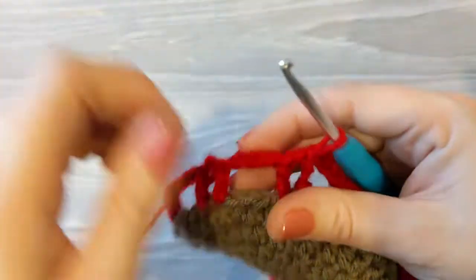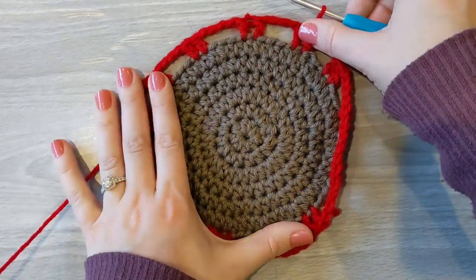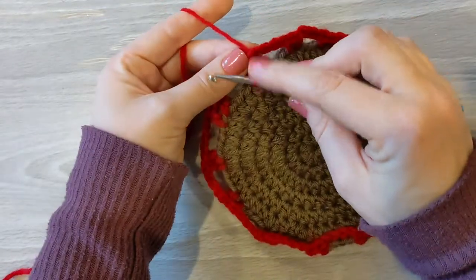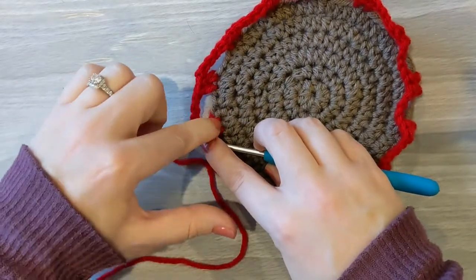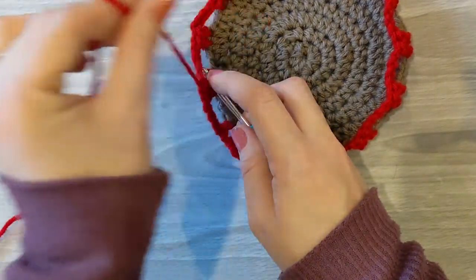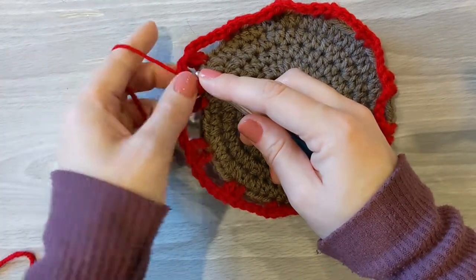We have our first row and I slip stitched to my first chain. Each of these sets of double crochets is going to be one crocodile stitch — each one will be your petal. To start your crocodile stitch I like to get a little more of a loop on my hook and turn my work sideways. We're going to work along the side of this first chain. I bring my yarn in front and it wraps around the back to get it where we want it, which felt strange at first but that is the correct way to do it.